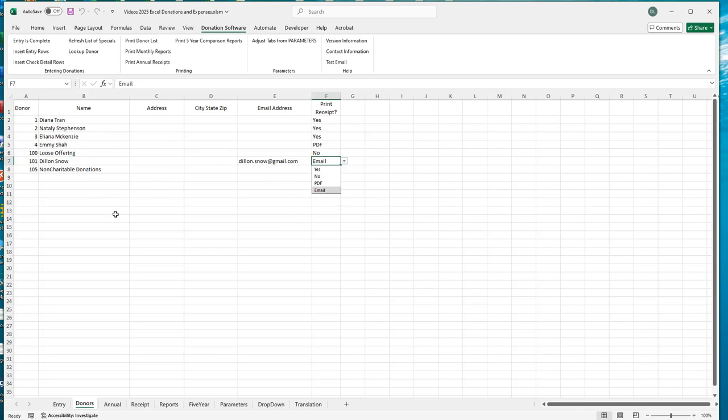But this software will do the emailing through Microsoft Outlook, so that has to be on the PC and set up correctly. If you're on a Mac, then we're using the Macintosh mailing system. So again, that has to be set up and working correctly there.